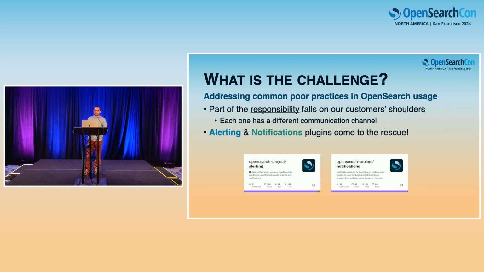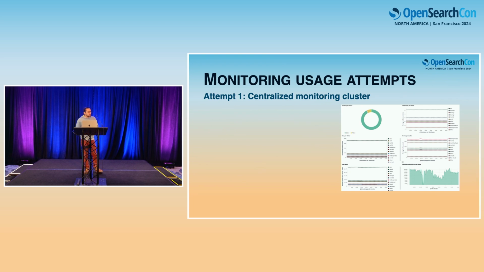But with the help of alerting and notification plugins and nothing else, we are able to construct a very simple solution to tackle this problem and make sure that all the clusters will communicate to the right channel whatever problems arise. So let's dive into it. First attempt, we said, we have a monitoring cluster already running OpenSearch.